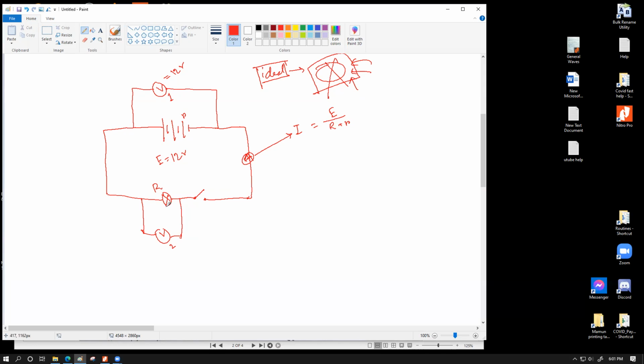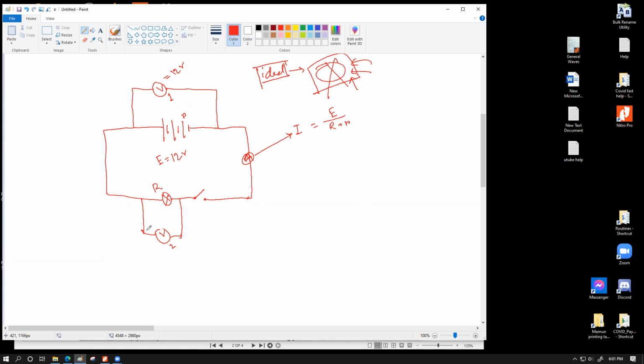Now think about, we are going to have some voltage difference happening across this component, and some voltage difference happening across this resistance. If I write it more precisely, let's say this is what we call a load resistance. Load resistance basically means the resistance where we actually want to spend the electricity. That's what we call a load.